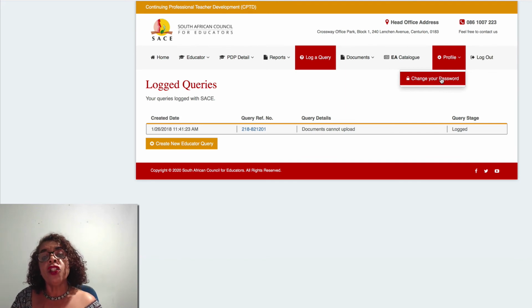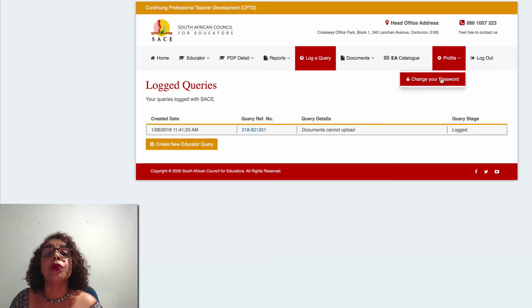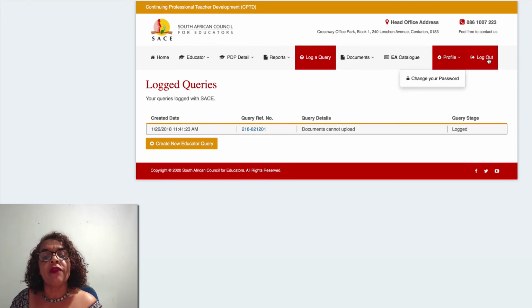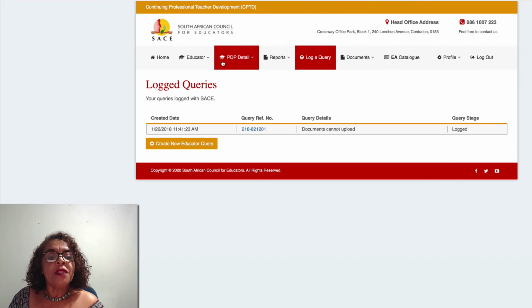You can only change your password here if you are able to log in. If you are struggling to log in because you forgot your details, you first have to get SACE to reactivate your account, and then if you want to change your password, then you can change it over here. Then of course we have the log out button on that side. So that is basically it.